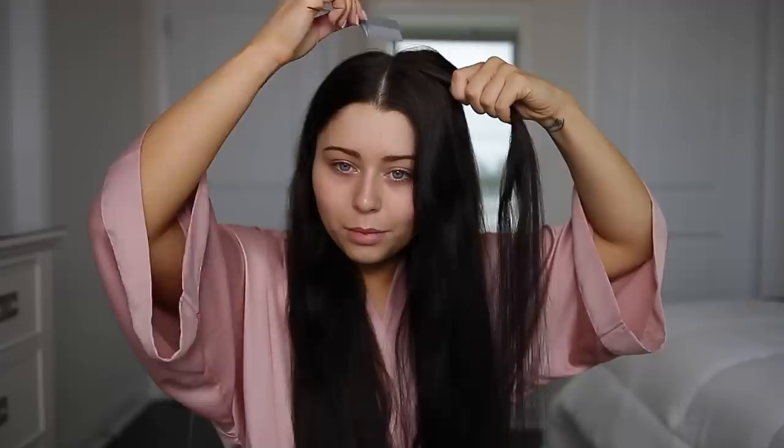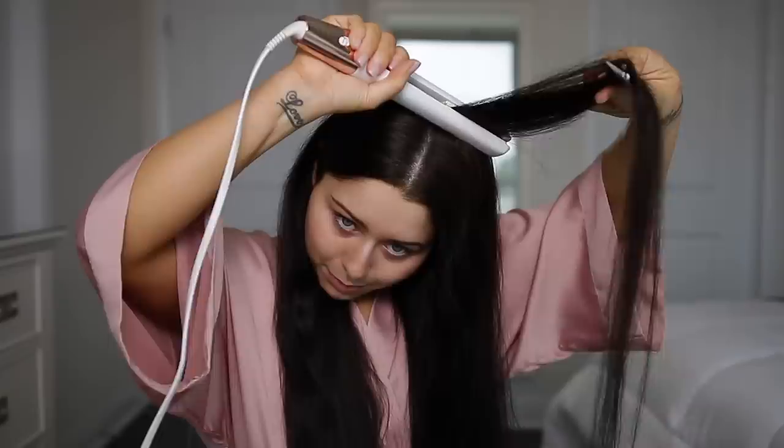This top layer up here, this whole top part, is really important. You guys always ask me how I get my hair really sleek without baby hairs. Now, I have my days when I don't have the patience to do this, but on the days when I really perfect my hair and make it super sleek, this is a really good tip to not have baby hairs. Get a nice thin strand, take the baby hairs and bend them down. It literally works. What that does is you're taking the baby hairs and pushing them down, and that just lays the baby hair to your head. And it really works.